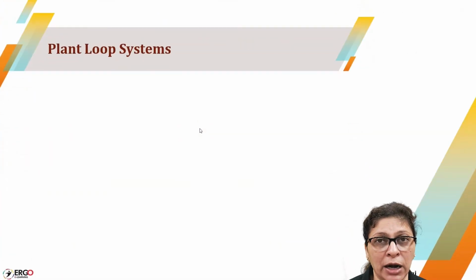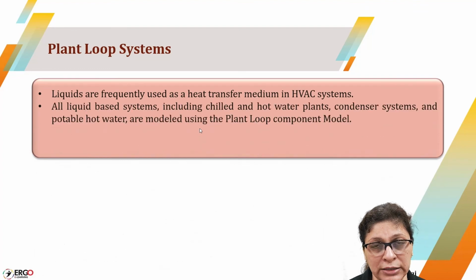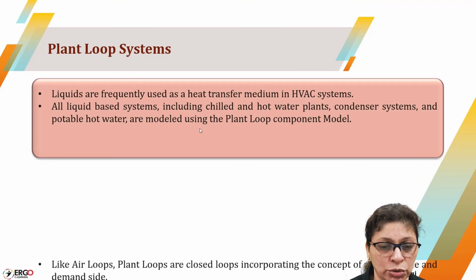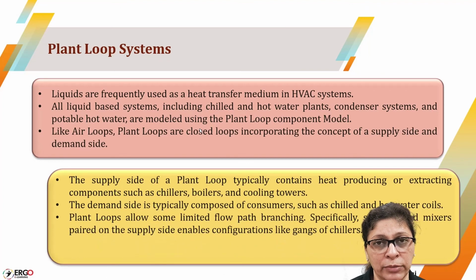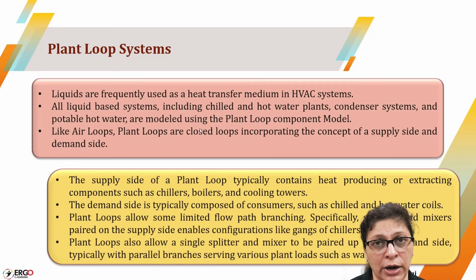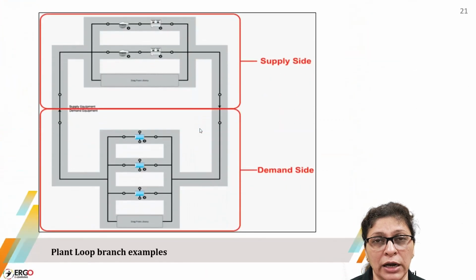Just like that, the plant loop system handles hot water, cold water, and condensate water. How they are being managed is shown over here. All the equipment as well as loops related to them are shown over here. Also, how to interrelate air loop and plant loop is a very important part, and that is also part of this video series. So in totality, it talks about the entire HVAC plant of a building.